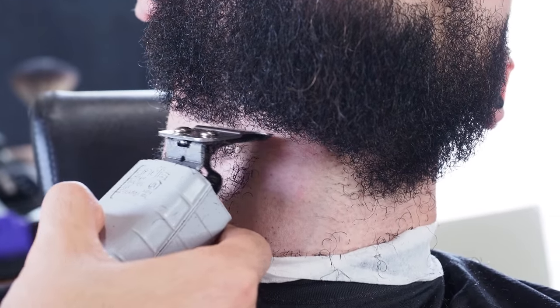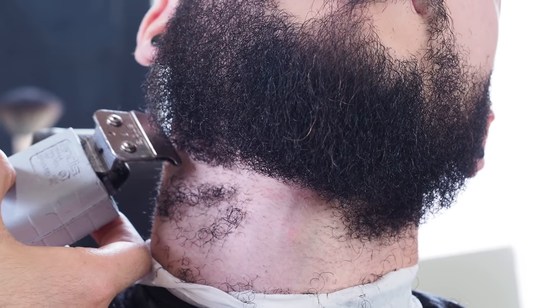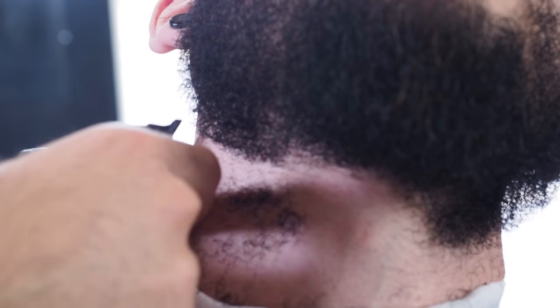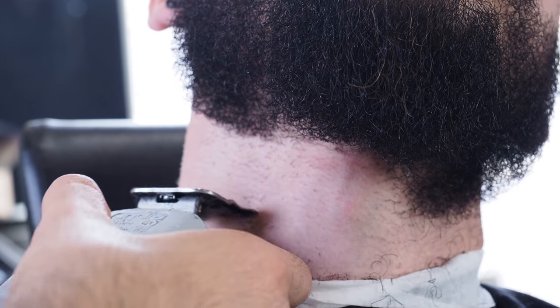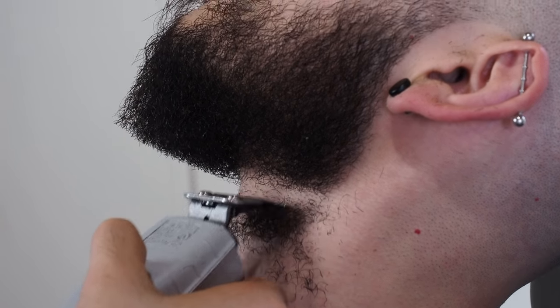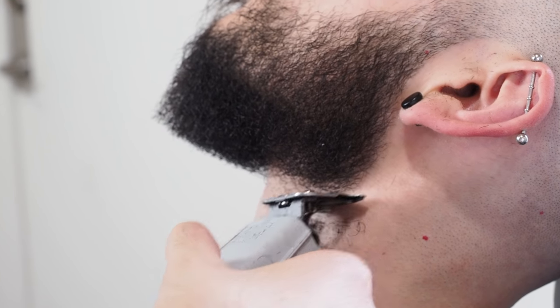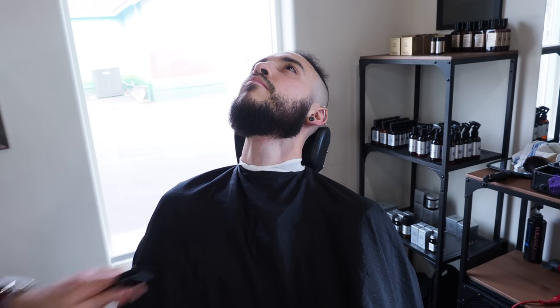Following that line to both sides. You always want to bring them back to center to make sure both lines are even here. And clean up any little loose hairs that you might see in the line.